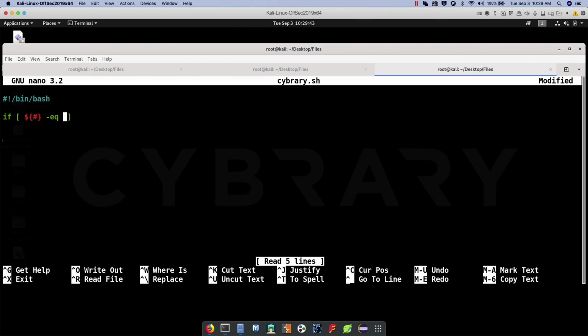If the length of the input is actually 0, then I will print the message: echo error, you have to enter a valid SSH server, and it will exit. Otherwise, echo.